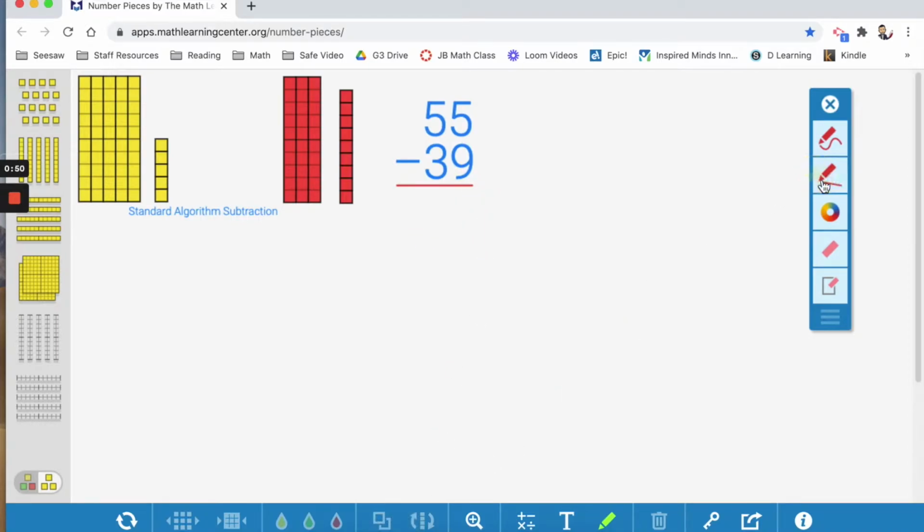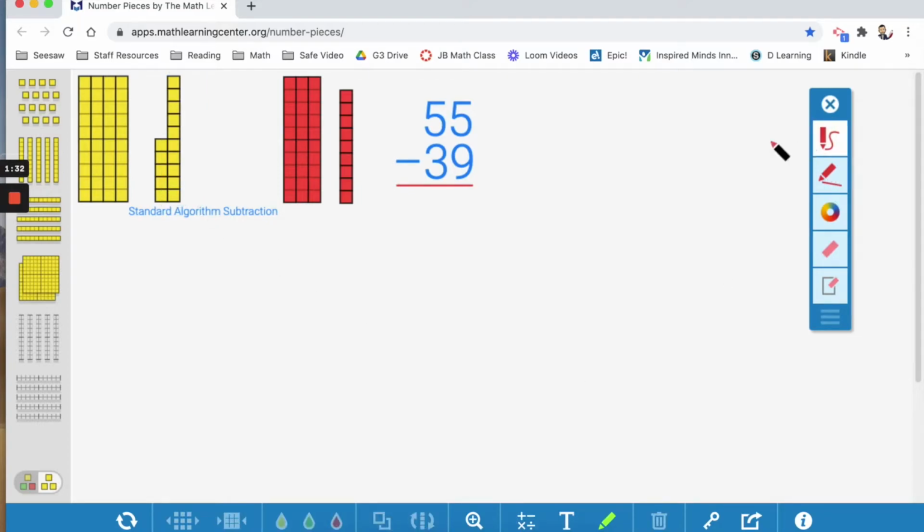When we look at the amount that we have, 55, and we're trying to take 39 away, we are going to start in the 1s column. I have 5 1s in yellow, and I'm trying to take away 9 of the red ones. So since I can't take 9 away from 5, what I do in the standard algorithm is I take one of the 10s from 5 and I break it up into 1s. So let me grab a 10 here, and I'm going to break it up into individual 1s. And I'm going to drag those 1s over here visually just so you can see that now I have the 10 individual 1s plus the 5 I had before for a total of 15.